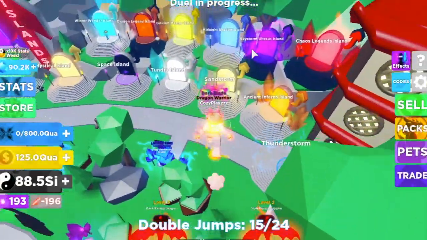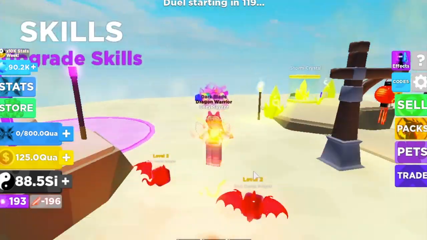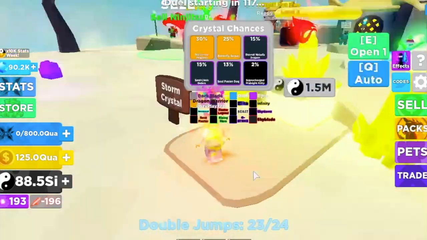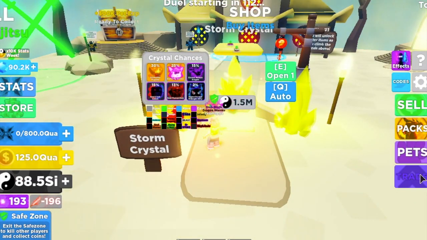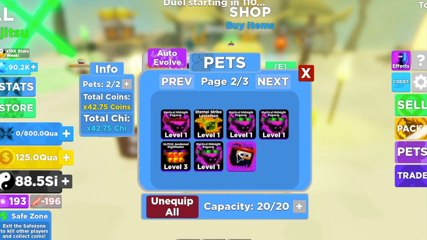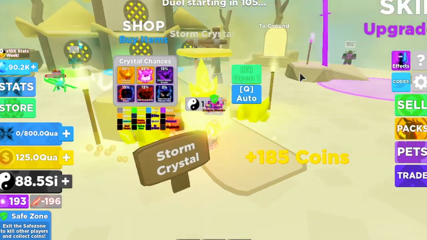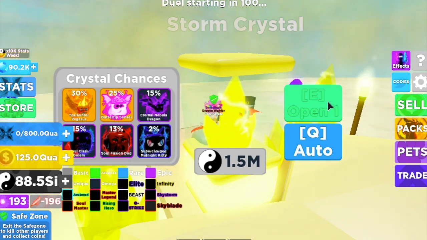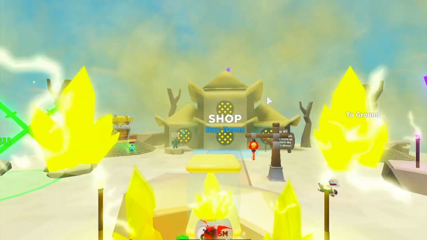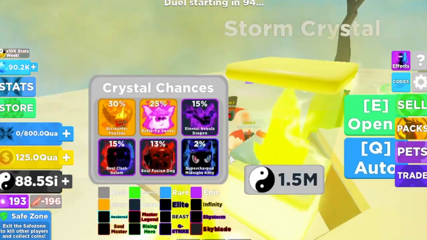So the next one is Sandstorm Island. And I have to say, it's not my favorite island. It's pretty cool. So you have the Storm Crystal. We are going to open this before doing the chest for some reason. I am just very excited for this one because I've actually never bought the Storm Crystal before. Soul Fusion Dog, oh my gosh. Anything with dogs I need. Let's open it. Star Hunter Pegasus. Whoa, that looks scary.